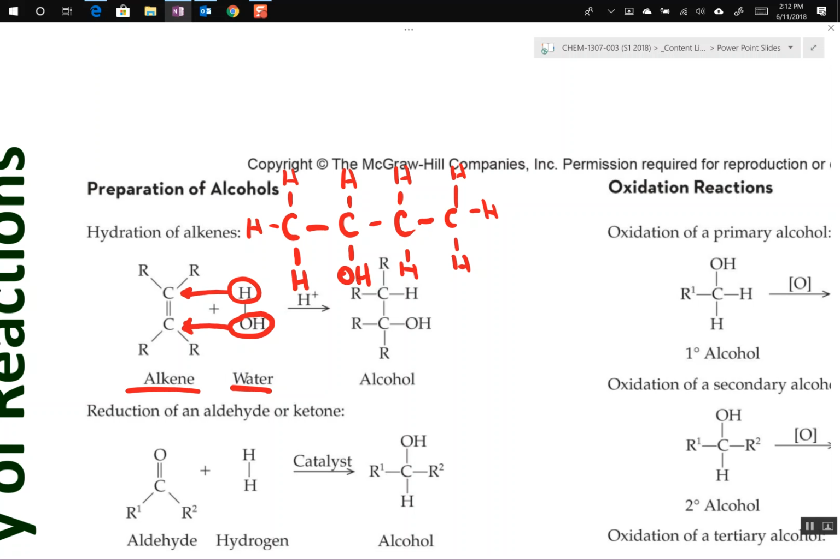Now, does that mean the other product doesn't exist? That's the minor product. It does exist. You do get that. It just might be 60-40, or 70-30. So it does exist, it just exists to a lesser extent. But usually if they're asking for the product and they don't specify which one, then give the major product. That's the major one. But usually they should say, what is the major product of this reaction? Okay, so hydrogen there, OH goes there.